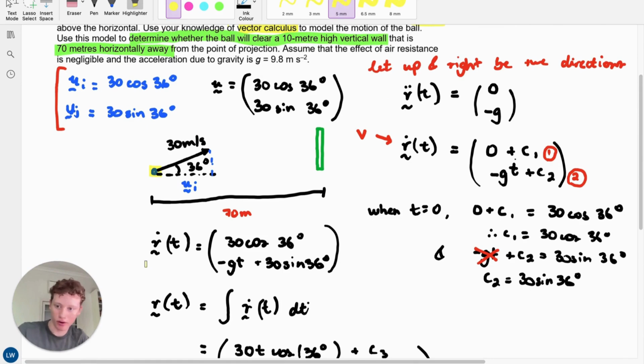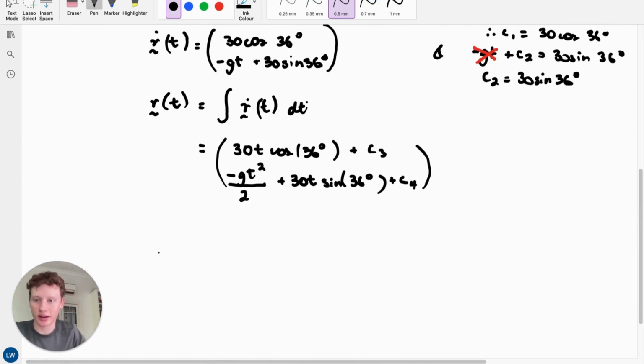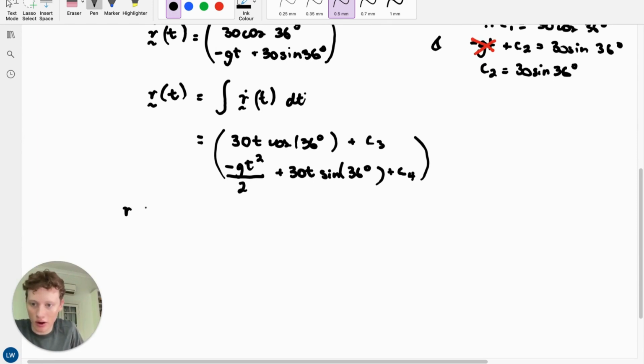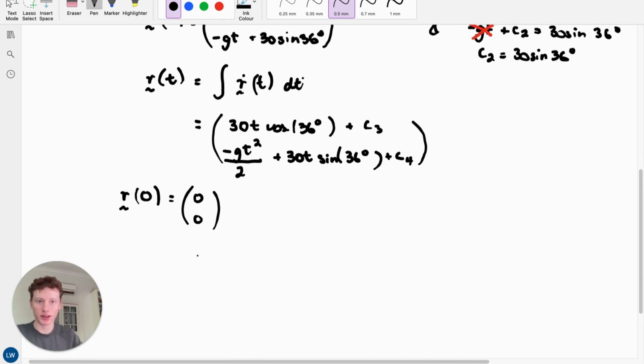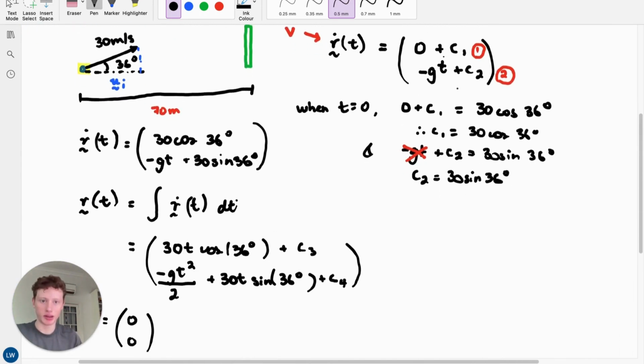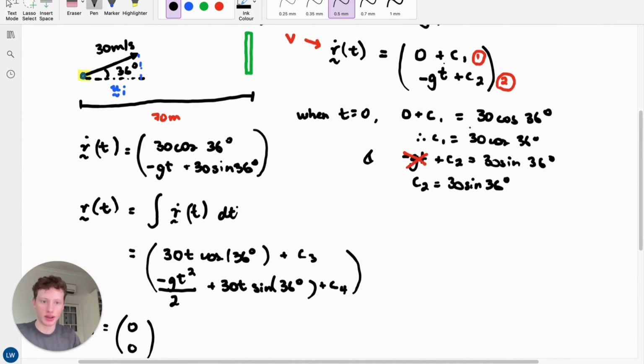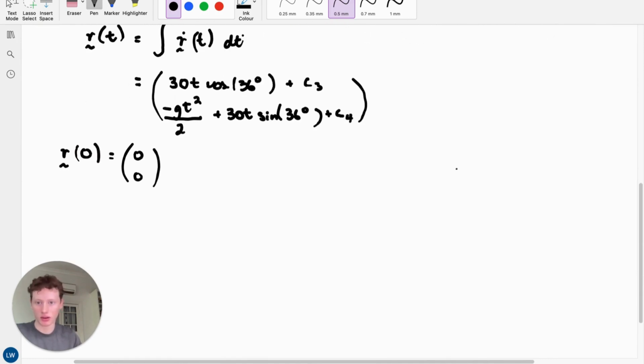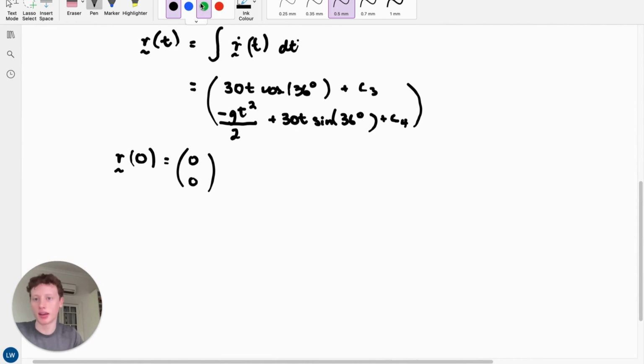we can say that's the origin. And by that, we can say that at time 0, the position of the particle is 0, 0. From this, we can use the same theory we used up here to equate each of our i and j components to get a value for c. And here, we can look ahead and just see that if this is 0, if this is 0, and if this is 0, each of the c values are going to have to equal 0.